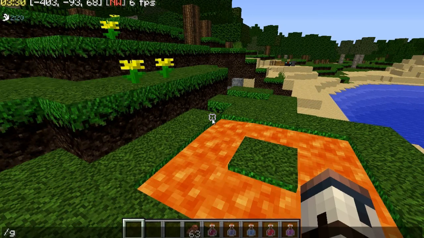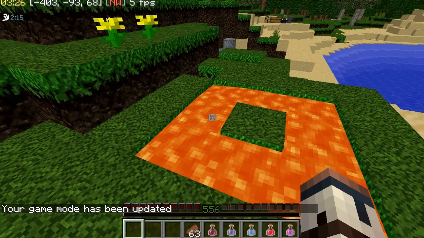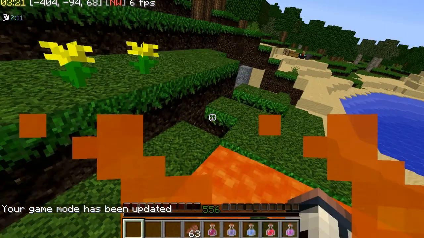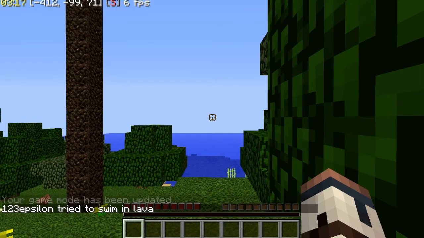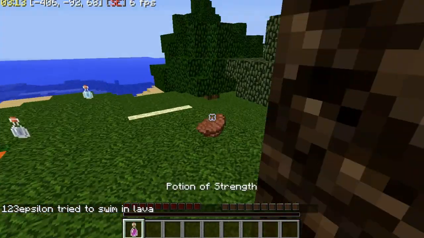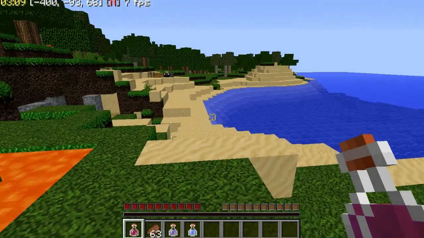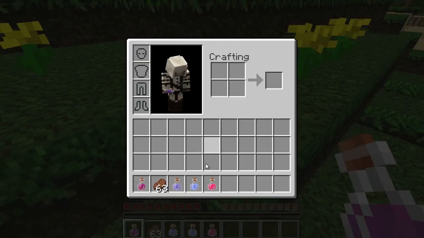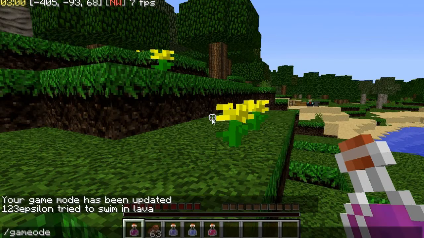So if I just drop myself into game mode survival here, we can see that. Then I have to do this very quickly so I don't die. But as you can see, I'm automatically so close, so close. Yet so far, that sucks a lot. Well, I don't think I've really lost anything besides the fire resistance and such. So let me just get that back.